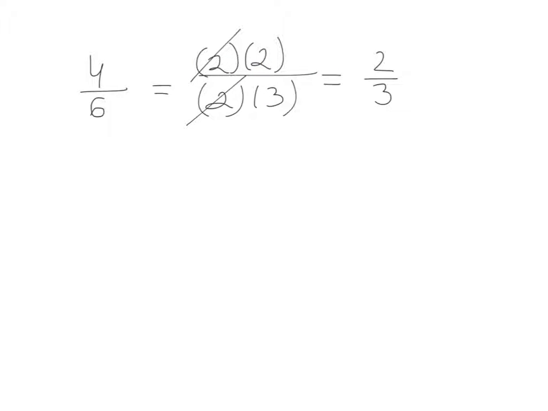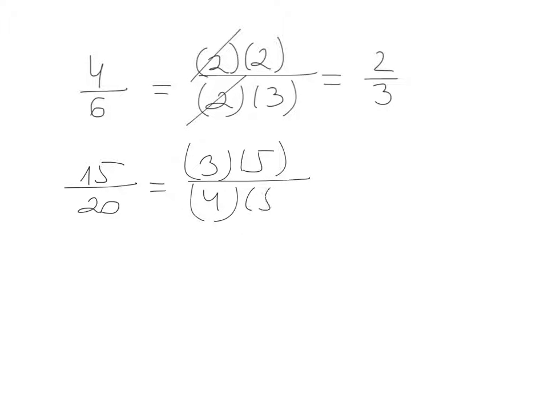Let's say we have the next fraction, 15 all over 20. So first of all, break it down, 3 by 5, all over 4 by 5. And then what's common, what can we cancel out? So 5's, great. And the answer is 3 over 4, okay? So that's the answer. Now it's time to do some algebraic fractions.